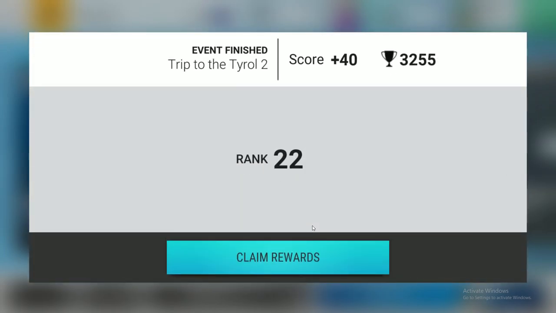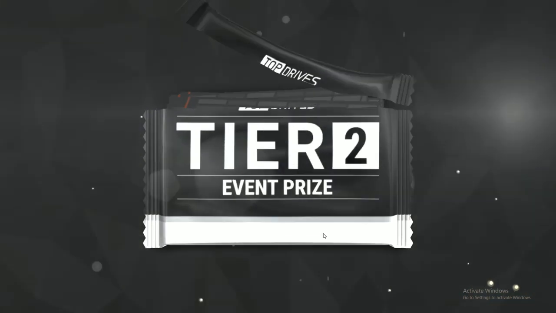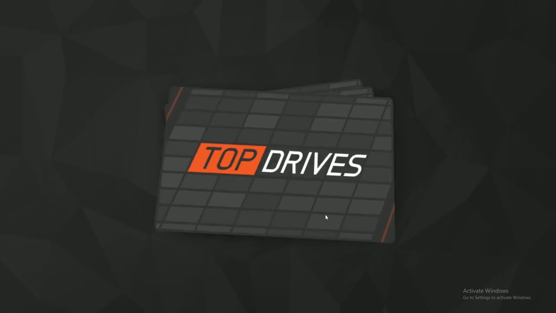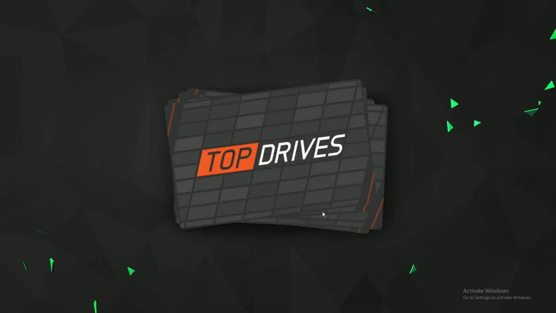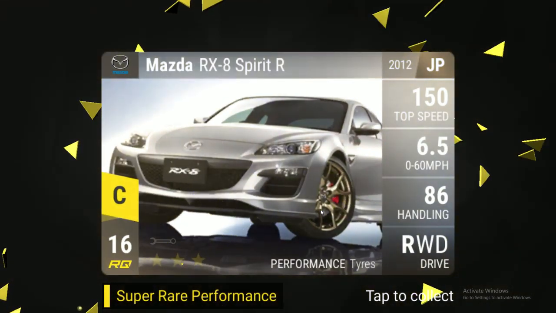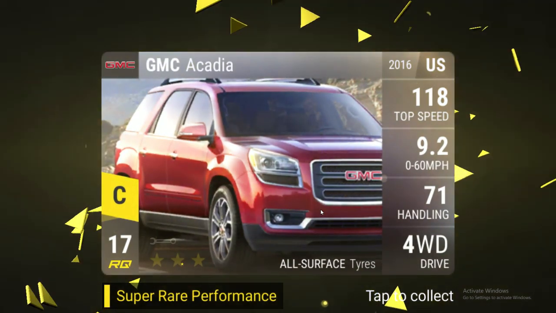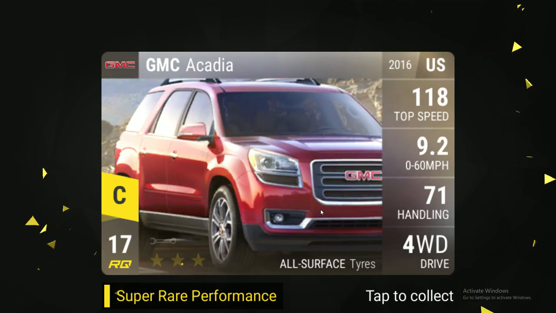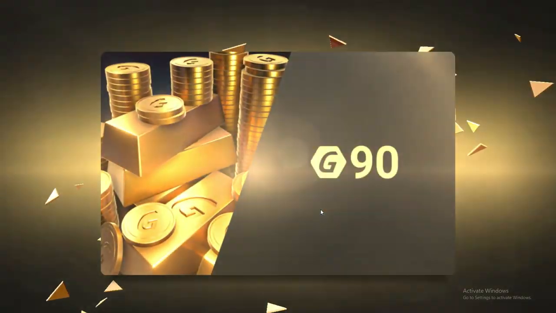Then in this event I think we got, yes, top 10, rank 8, as you can see, ceramic pack. Subaru Leon, Mazda RX-7, Lotus Elan, Mazda RX-8 Spirit R, and the GMC Acadia, I don't know. Nice, 2 super rares.